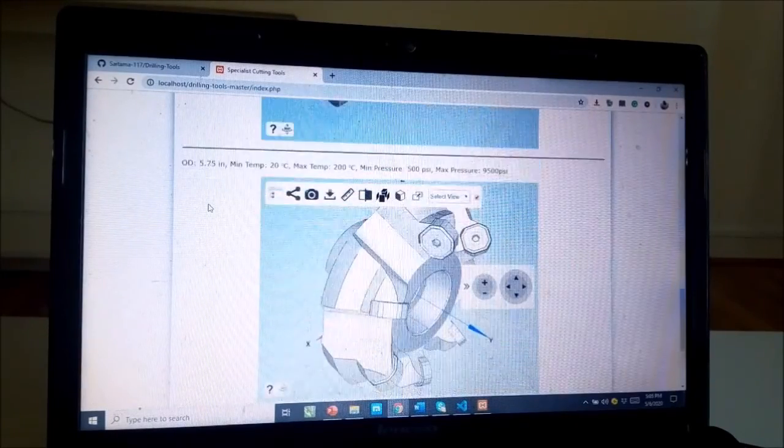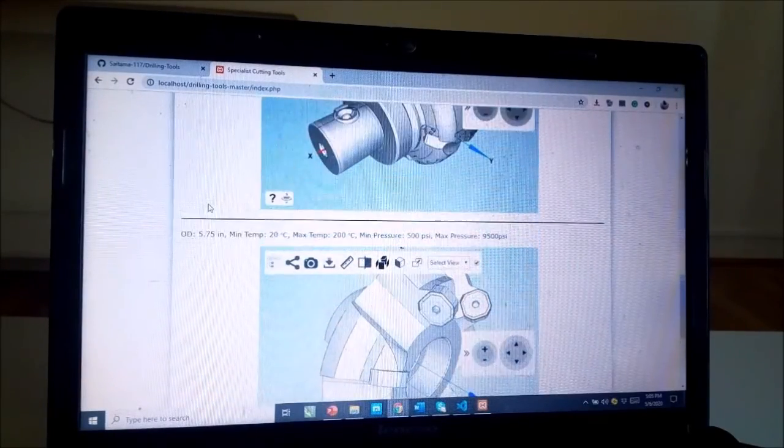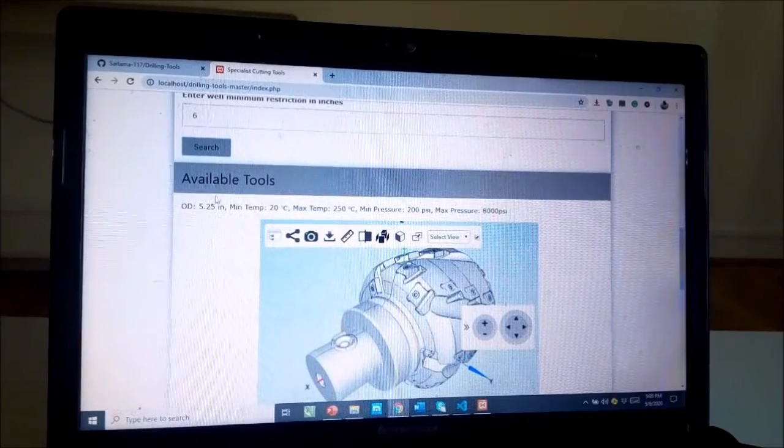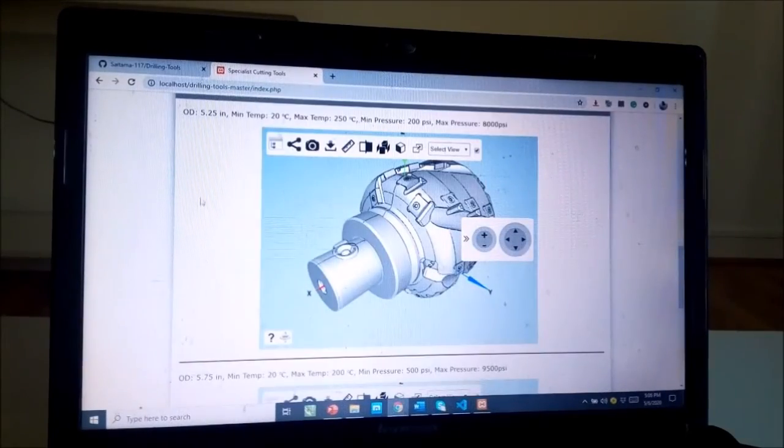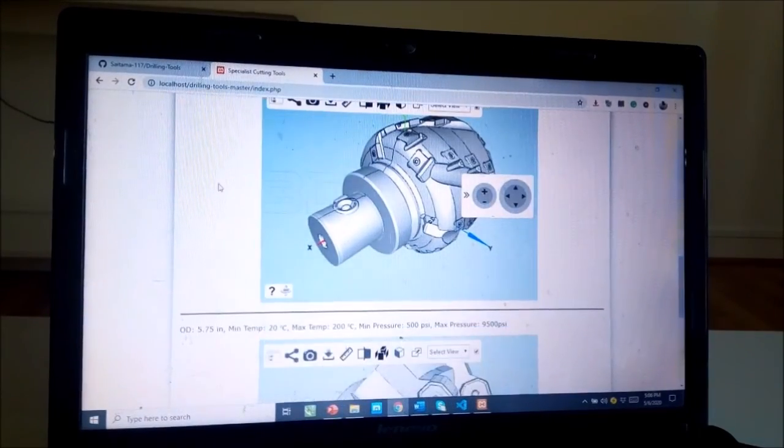Okay, so the system simply returns two available tools, and these are the 3D CAD models.